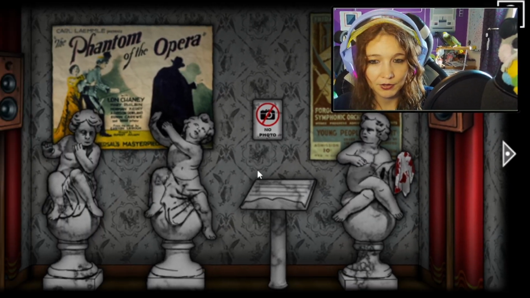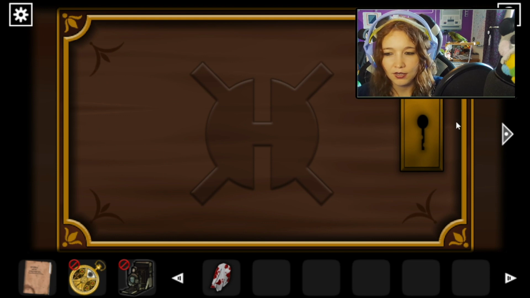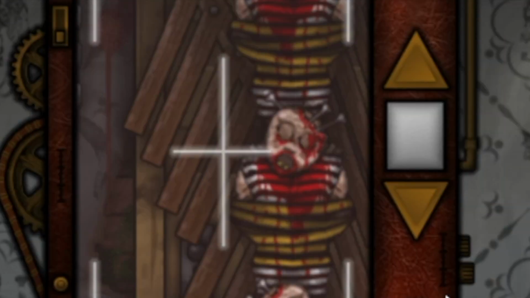All of a sudden, it's all changed. We'll have a little adventure round, see if we can have a look at things. Don't touch. I'll take the rag though. Okay, there's a key there. It's very heavy and the reels are rusted. It can't move. Okay, sure it can't move. What is it really? What is it?